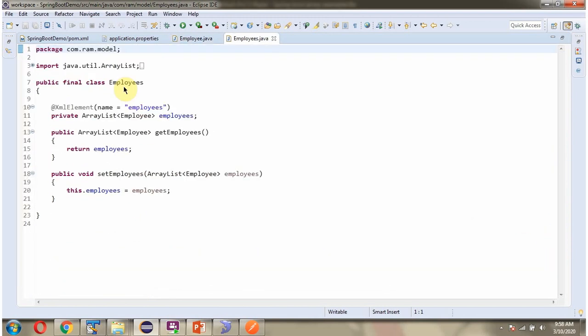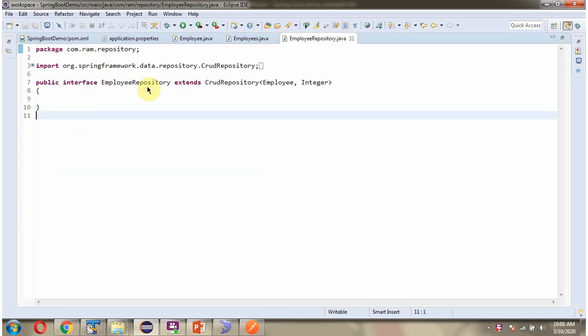Here I have defined a class Employees, and it has an employees property and getter and setter methods for this property. In this example, we are using JPA, so I have defined the interface EmployeeRepository, which extends CrudRepository.